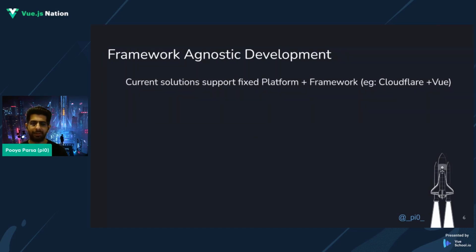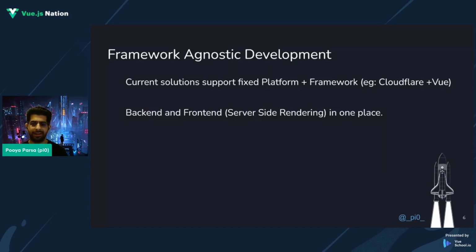The third goal of Nitro is being framework agnostic. Usually when you want to create a new setup, you have to do more research and choose another framework that fits you. For example, you choose Cloudflare and Vue.js, then you look for solutions for it. But we want to make it easier to choose any part and easily replace it in the setup. The current solutions, even the open source ones, usually target a combination of them, while it's not configurable to choose something else. And this usually causes hassles because it takes time to replace one part of it.